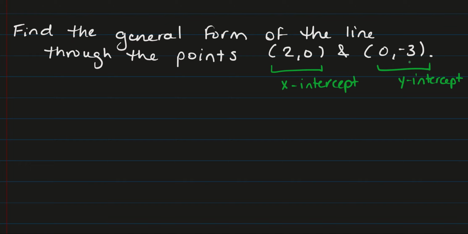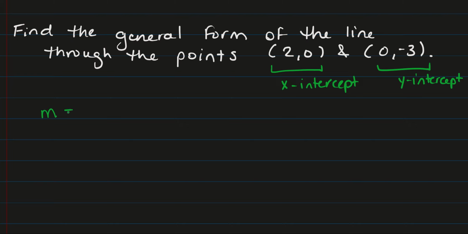Because we have the y-intercept, and we have 2 points, we can find the slope, and then we should use the slope-intercept form of the line. Now you can use the point-slope form, it doesn't matter, but the slope-intercept form is going to be the easiest one, because to do this general form, usually we put it in slope-intercept form anyway, and one of these points is a y-intercept. So let's find the slope first of the line through these 2 points.